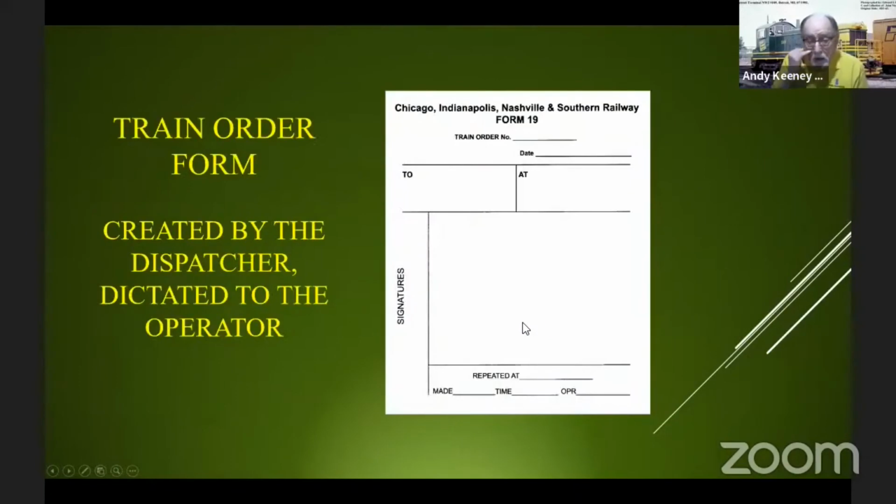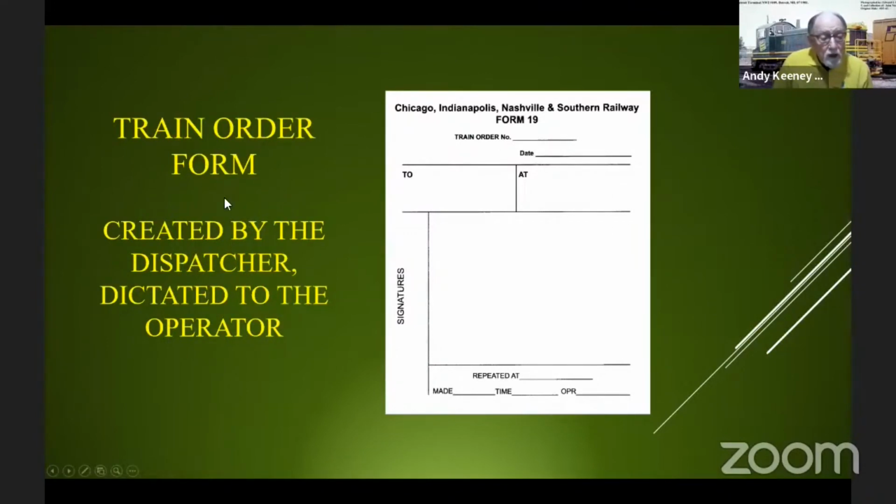Now, this is the form for train order that I use based on what Jack Ozanich used. And here it's a Form 19. I won't get into the forms. I don't know them that well. There's several different forms the real railroads use. There's maybe 2 or 3 that we can use, but Form 19 is the one we use the most. And I've got a couple of them that are written.